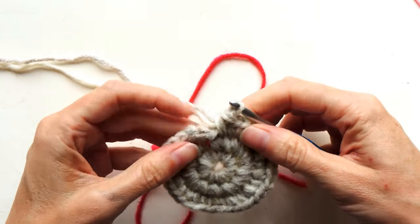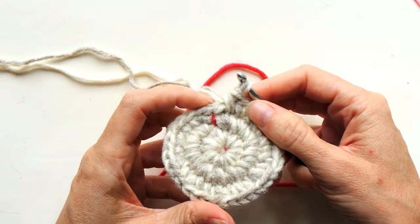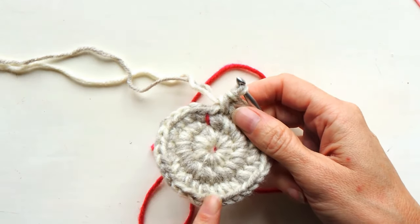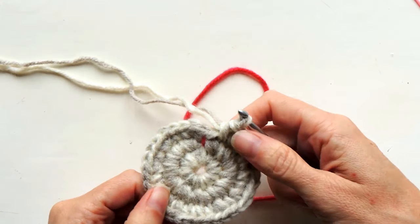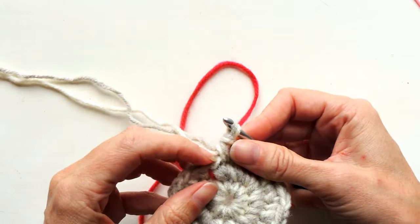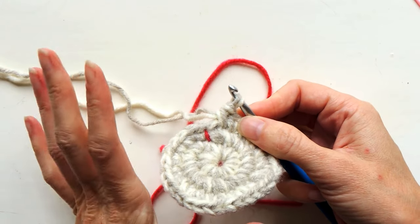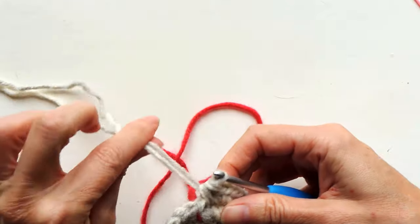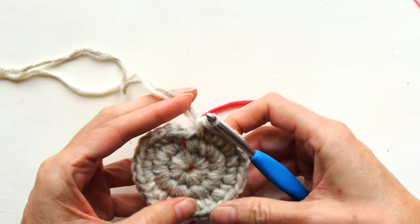When you're getting to the end of your row, the last stitch you should be doing your increase. If you're not doing your increase on your last stitch, there is a chance, well, you probably did mess up or get a miscount in your stitches going along in that round. So this is our last stitch and that's our increase. So that's how we're pretty sure that we don't have to count our stitches. We're probably on track. But if you get here and you're just doing a single, you're not doing an increase, you might have messed up a little bit.